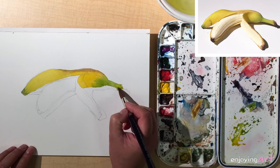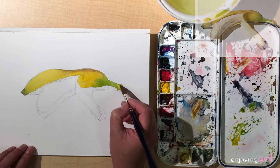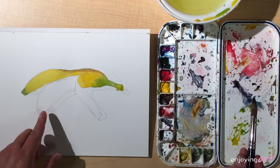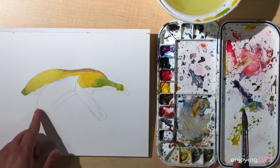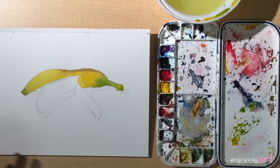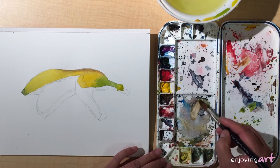When you move the color from one color to the other, pay attention to how the color changes. Now we're going to start working on the outside and the inside. The inside has some texture, but we cannot paint the color and texture at the same time — we're going to add the dry texture after it dries. Now let's look at the colors.